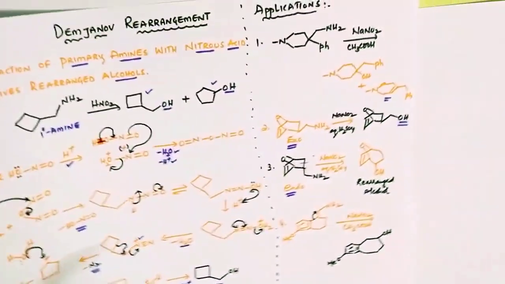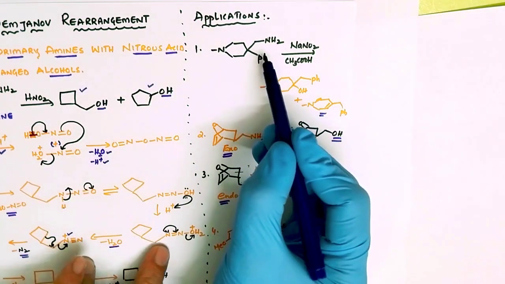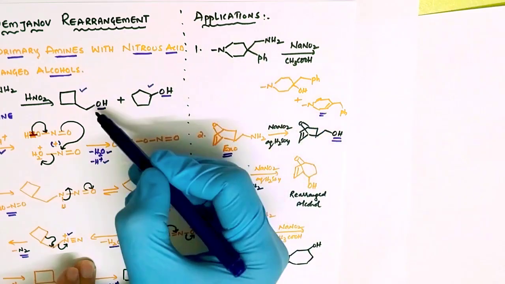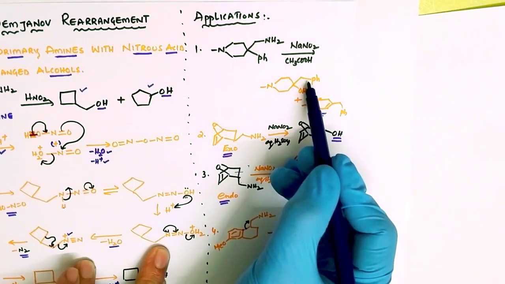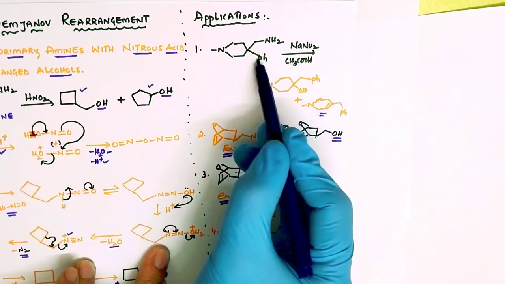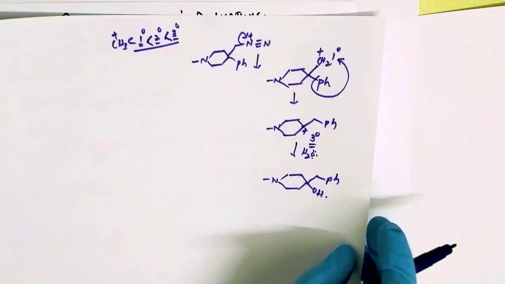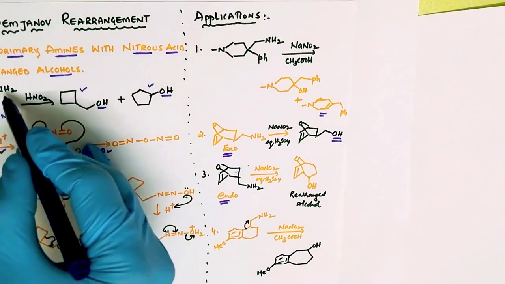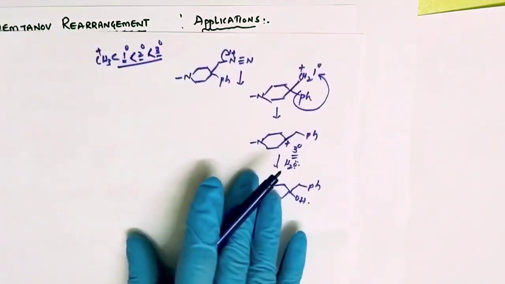Okay, let's see some applications. Here what we are observing. Generally what needs to be done? The NH2 should be replaced with OH, right? But here we are not observing that OH. Here the NH2 is replaced with Ph and OH is attached here. Why did this situation happen? Because see this one. Here the intermediate is this one or not? That NH2 is converted into N triple bond N plus. See.